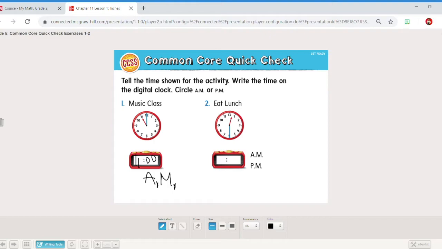My hour hand is between the 12 and the 1. Which means it's going from 12 to 1. Not quite 1 yet. So it's 12. And my minute hand is on the 6, which I know is a half hour, which is 30. So it is 12:30 p.m. Because 12:30 a.m. would be really early in the morning. It would be about a little after midnight. So p.m. makes the most sense because that's a little after noon, which makes sense to eat lunch then.